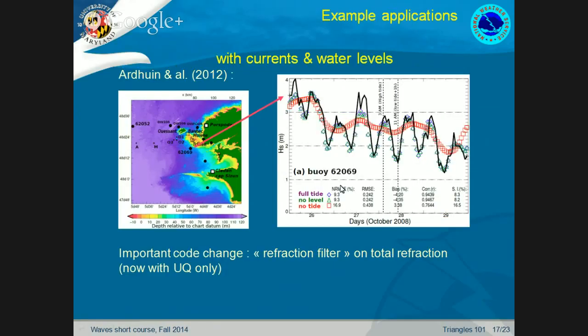And so some other results are, so actually this is using the same mesh, I think we used yesterday, looking at the buoy 62069, which is offshore of here. So here you have the observation in black, and the model results without any current in red, and then with the currents with the other symbols, showing you the result of the model in the coastal area. So that works pretty well.